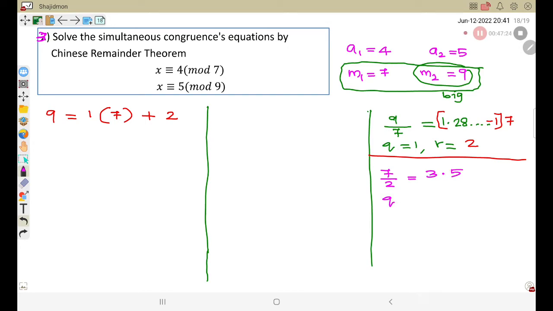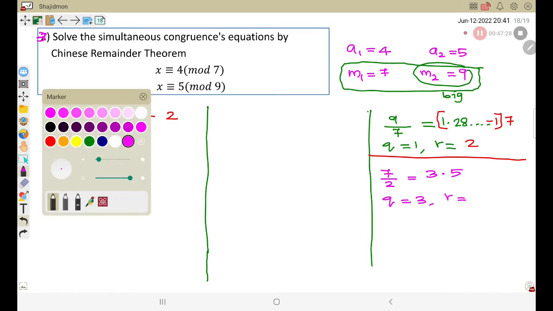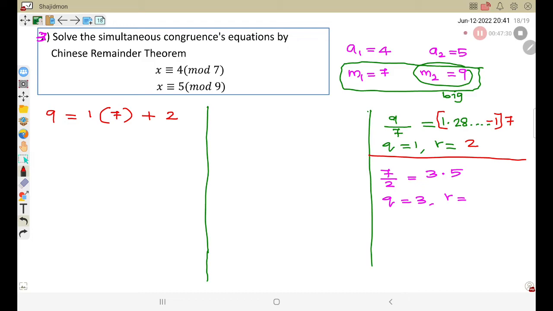So quotient equal to 3. Check what is the remainder value. What we need to do? Subtract 3. Opposite of the quotient is minus 3. Multiply divisor number is 2. Correct? You will get 1. So we can write 7 equals 3 multiply 2 plus 1.